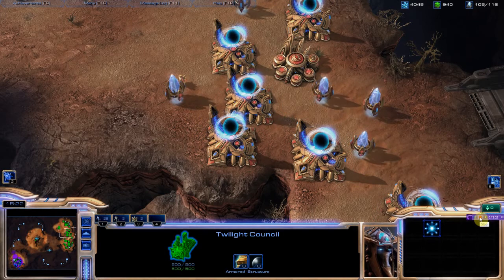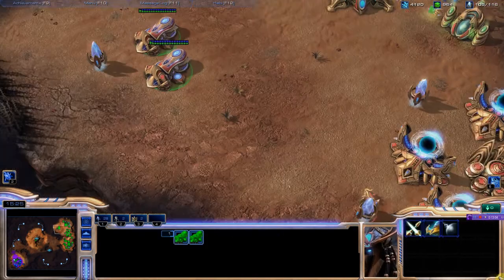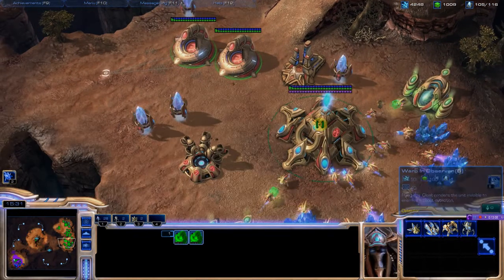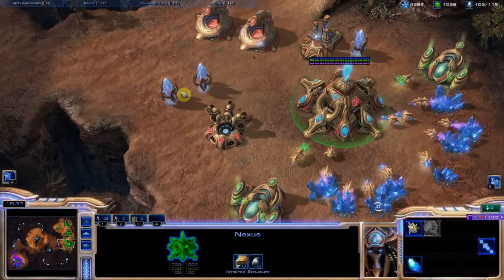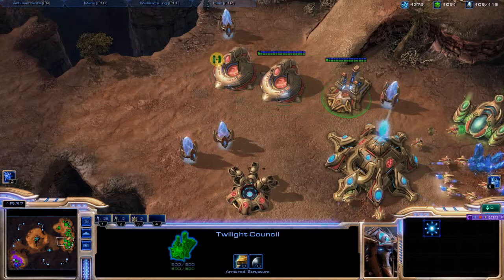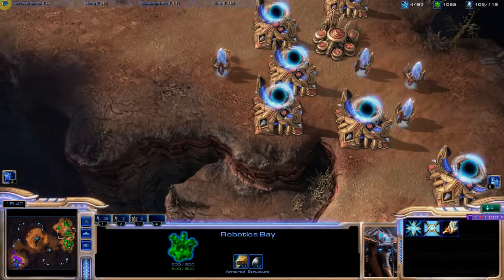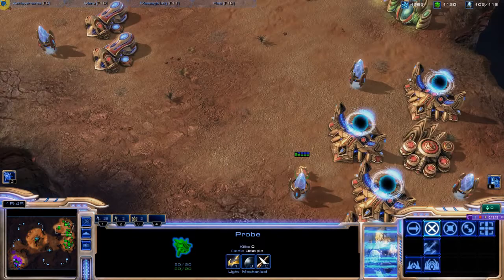You can do whatever you want. You don't have to go into Robo Base straight to Stargates as soon as this second base is about to be saturated. You can do whatever you want. The great thing though is you really are going to have a lot of economy to be able to throw down those tech a lot earlier than they can. You can get your upgrades earlier if you want. There's a ton of things you can do.